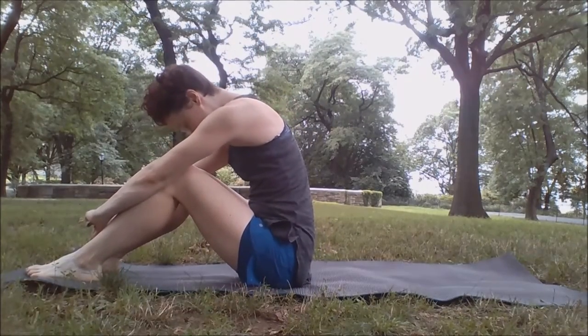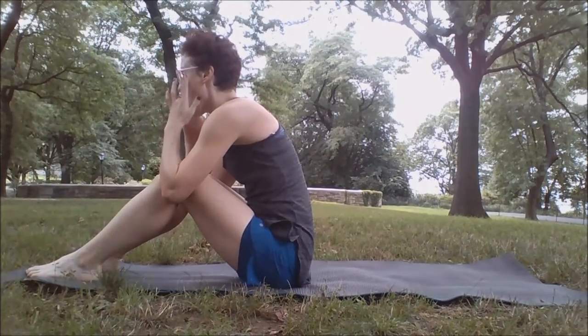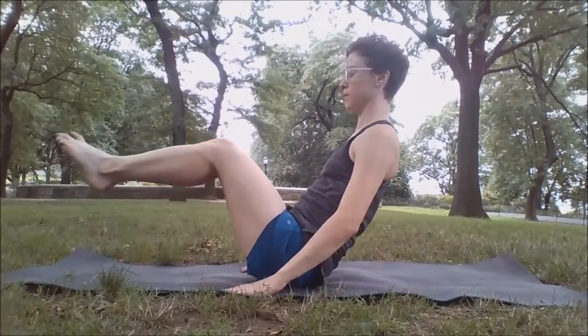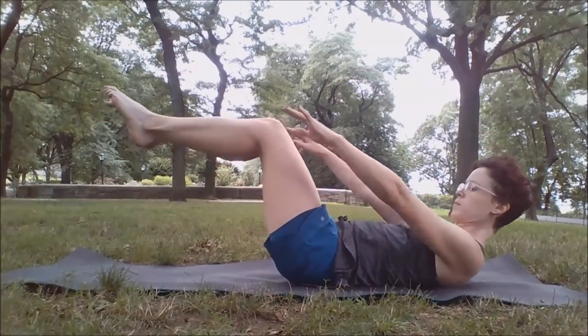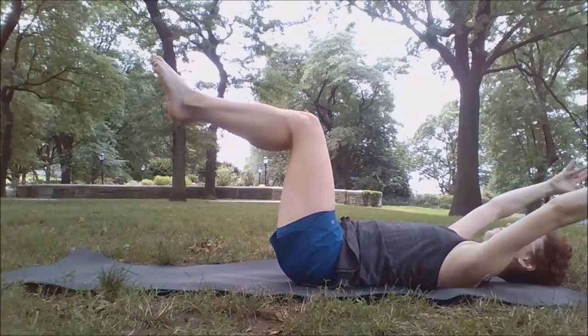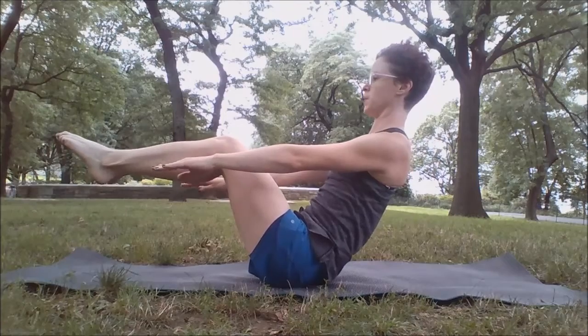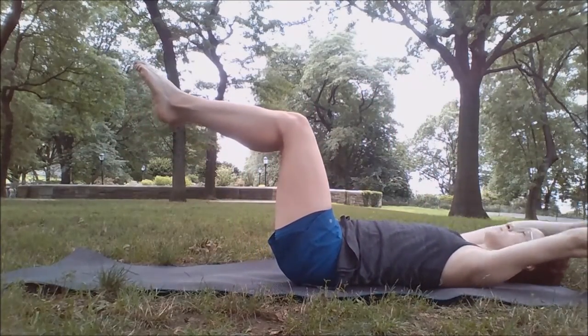We're going to keep going with this, a couple more variations. Wipe the sweat from your face. Check the space behind you. Our upper body is going to roll down with control. Let the arms go overhead. Take the arms towards the sky. Exhale. Round up. Balance. Slowly round down. You can let your arms start to move a little bit sooner than mine are.